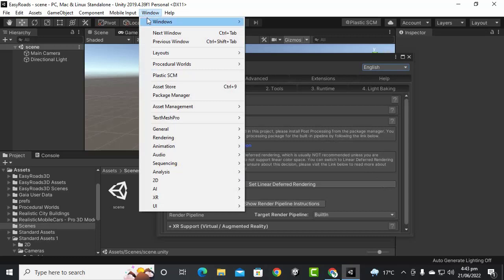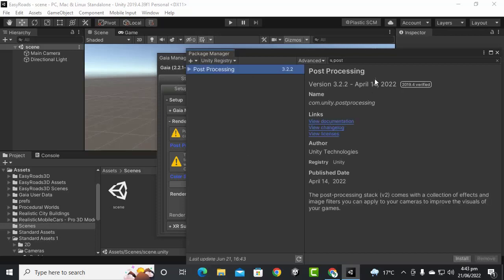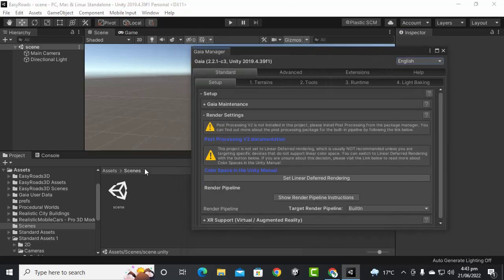For that purpose you can go to Window, Package Manager, and search for post-processing inside the Unity registry, not in My Assets. You can install this post-processing stack, and then you can use it in your scene. For now I'm not going to use that post-processing.